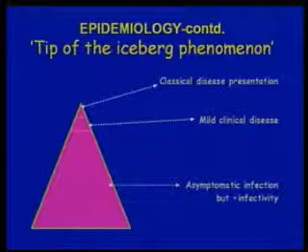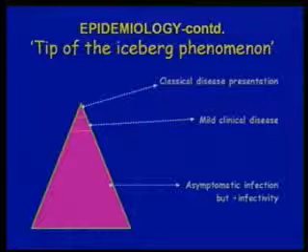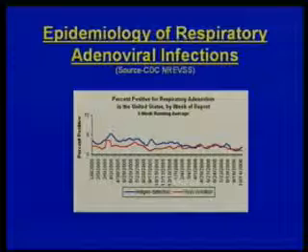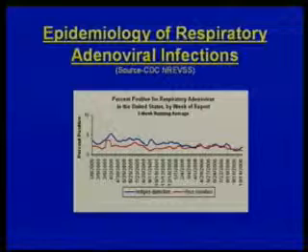Again, my favorite slide for viral infections is going to pop up again. With the adenoviral infections that we see, what meets the eye is just the tip of the iceberg. Most of the people who have these could be asymptomatic but spreading the virus. These are data to show that adenovirus is present pretty much all year round. There may be a few temporary blips here and there. We may think of it as being a little more common during winter, but it's not really absent during the rest of the year.